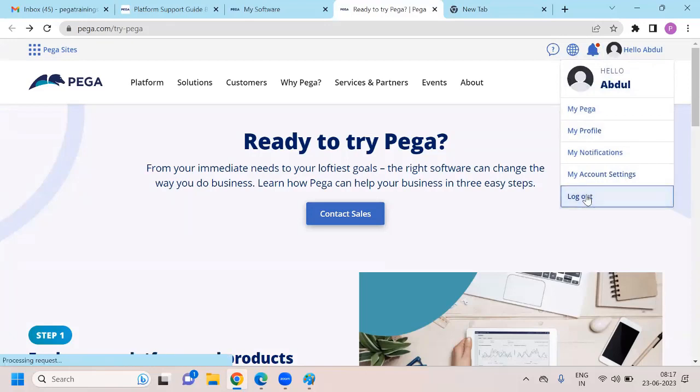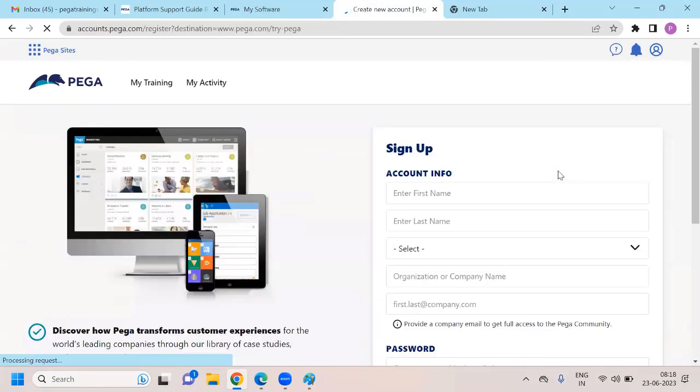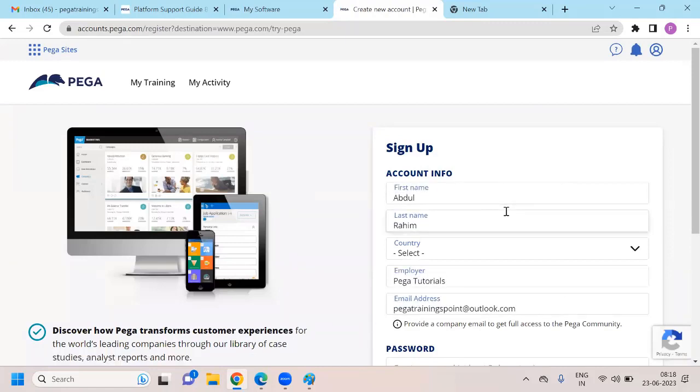Take any application. Basically, that application will have the sign up functionality, right? You click on sign up and you provide your details. So this is a presentation layer.